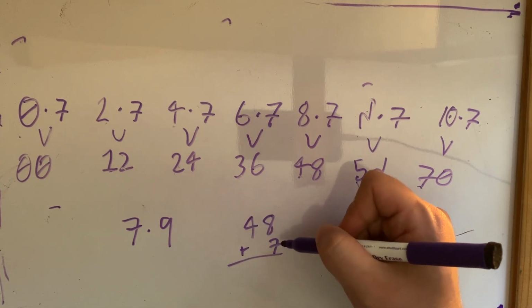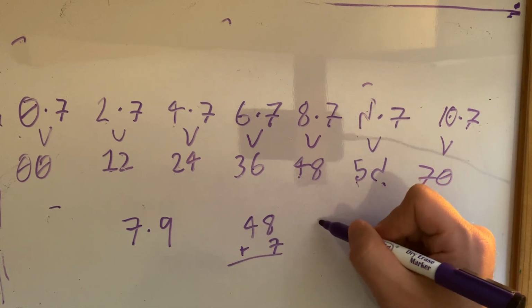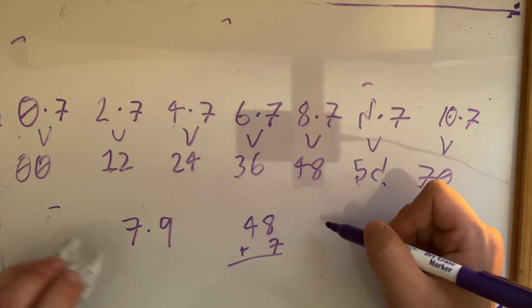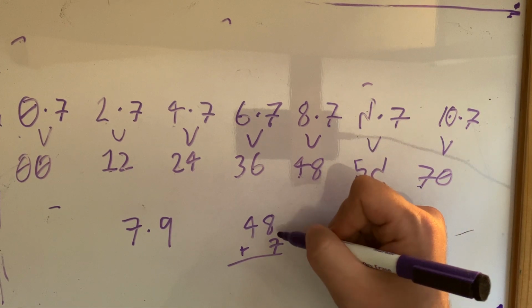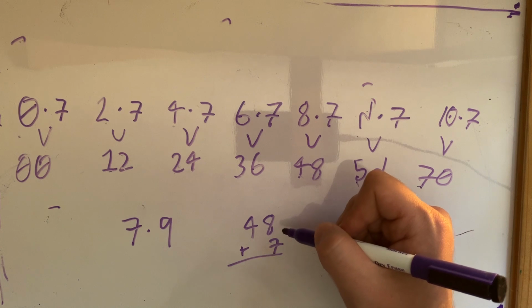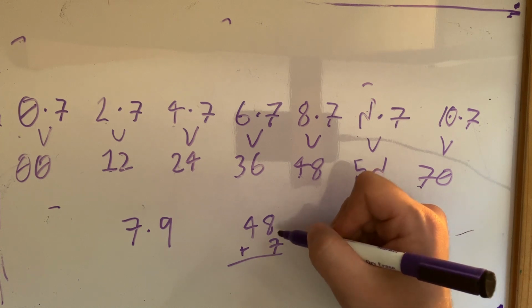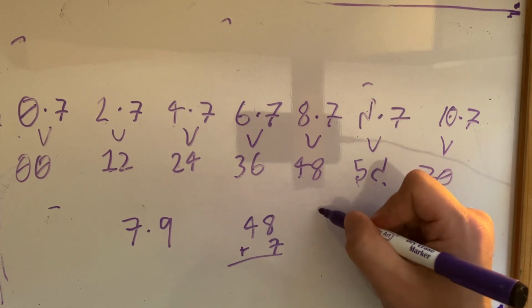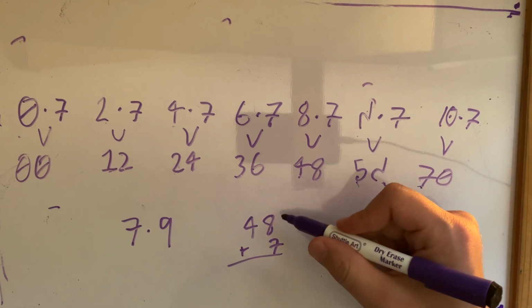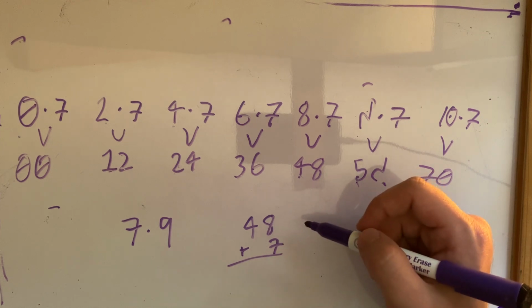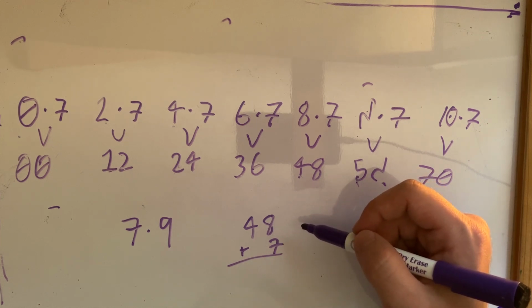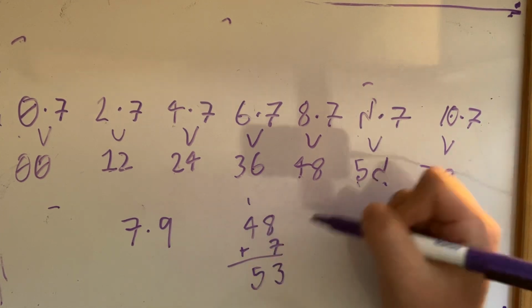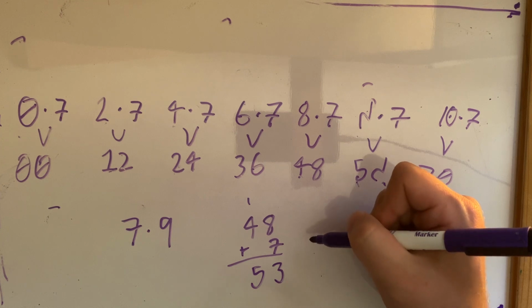Shoot, I don't know my addition in base 12. I may have skipped a little bit. Let's do 7 times... actually, let's do this. All right, so 8, 9, 15, 17, 13. So it should be 13. 53.